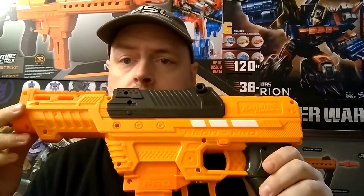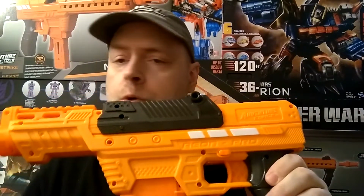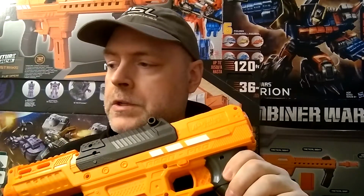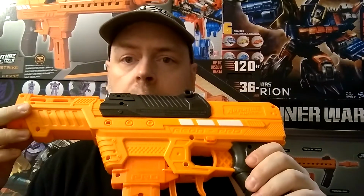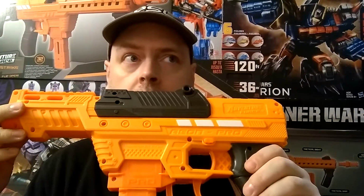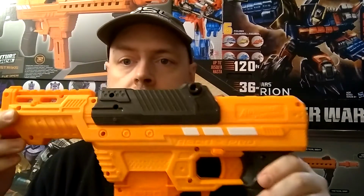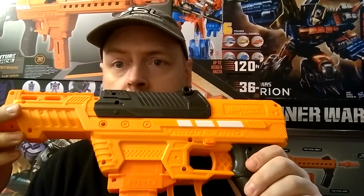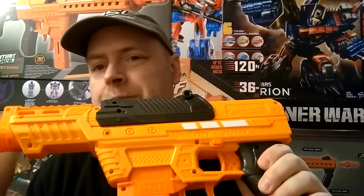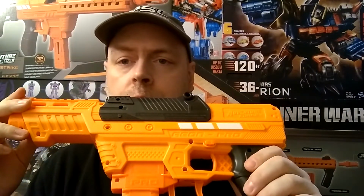Now, I put this blaster over my chronograph and I got an average of 152 feet per second with the included Pro darts. Those are the short darts that you see in this package. Short darts, as many in the hobby know, tend to be more accurate and fire further for the same velocity, so there's kind of not really any reason to stick with full-length darts at this time, if you can manage to cut over to short darts.